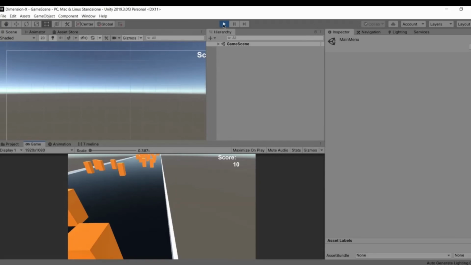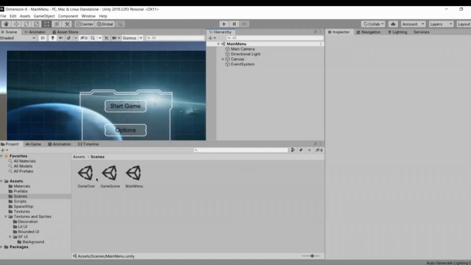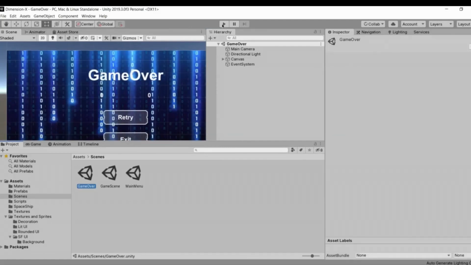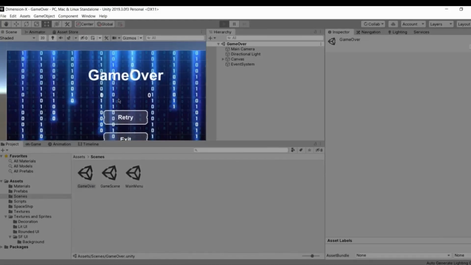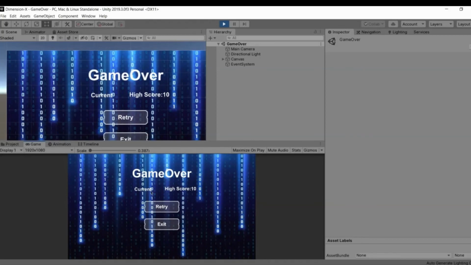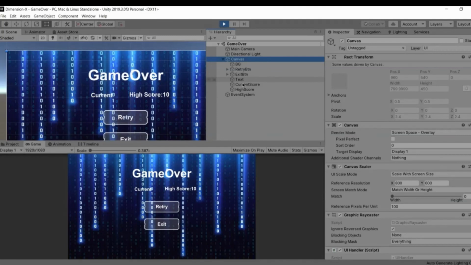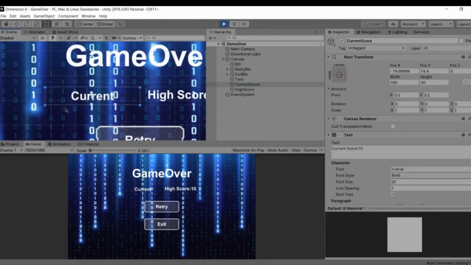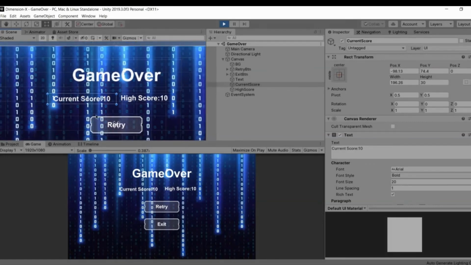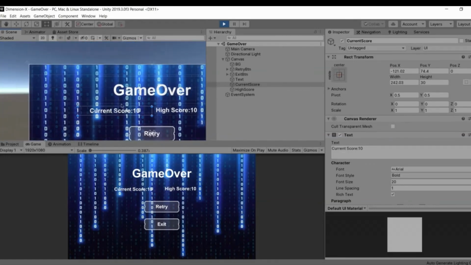Now the game is over, and since we have not invoked the game over function, we are not calling the game over scene from the game scene. The game over is not directly linked to the game scene after the game gets over. So just manually hit game over, and if we see now, the current score and the high score would be 10, guys. So as you can see, current score and high score is 10. The text is not displaying fully because the anchoring and the scaling of the text is not proper. Now if we scale it to a proper amount, it is going to display the whole score, guys.